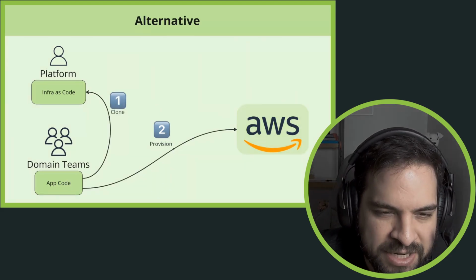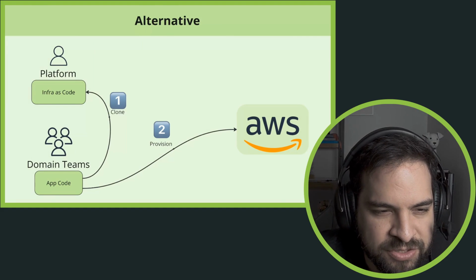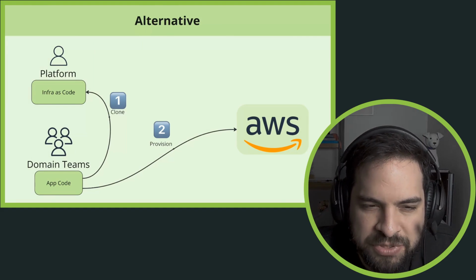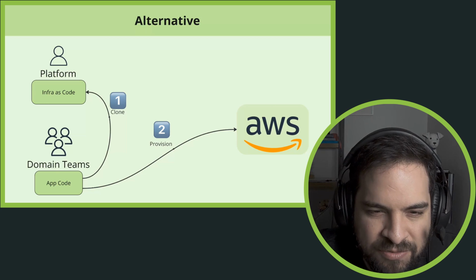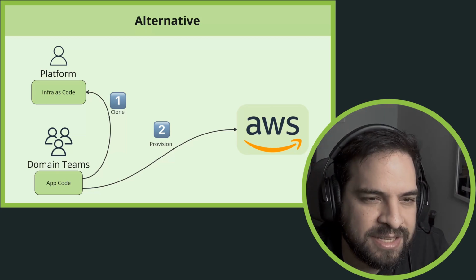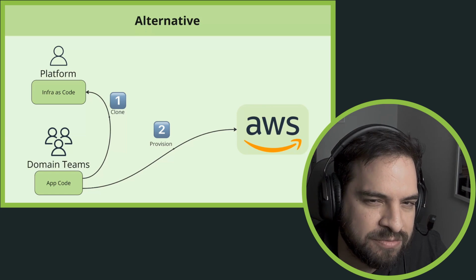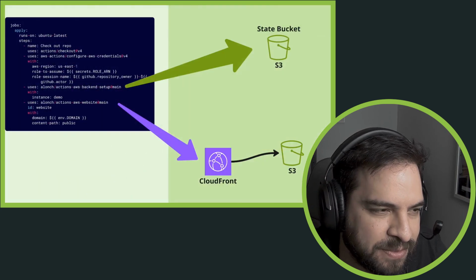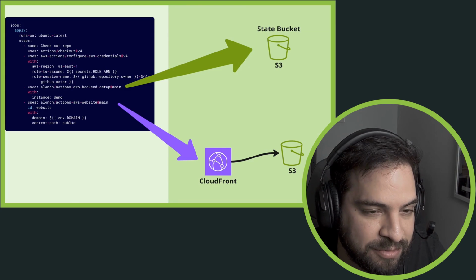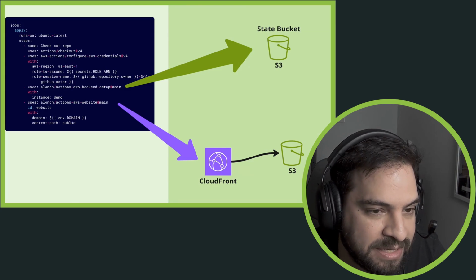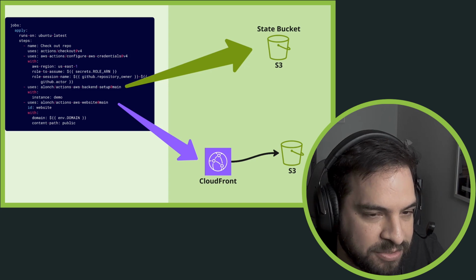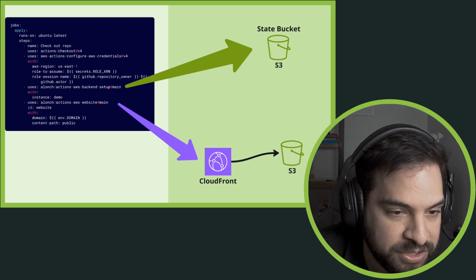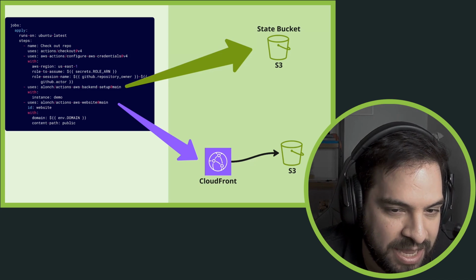Instead of managing this separation, what if we brought this infrastructure control back to the application repository, but made it simple enough for developers to use? GitHub Actions give us a powerful way to compose workflows with just a few lines of YAML. Let me show you. In this example, we are provisioning a whole website. Under the hood, this is plain Terraform, so the platform team is in control of how that infrastructure is going to be provisioned. With just 15 lines of YAML, we have the infrastructure pipeline ready to be deployed.